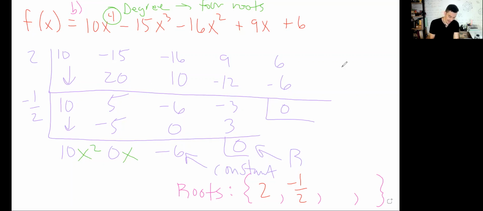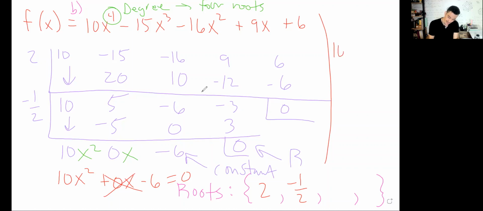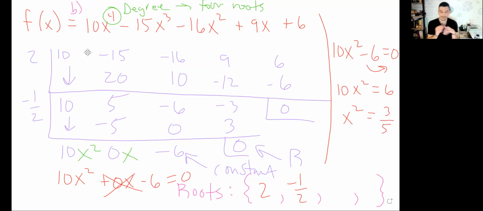And so the equation that has now come to life would be this equation right here. 10x squared plus 0x minus 6 equals 0. Let's solve this equation in red, and that'll give us the two missing answers. So let's see, I don't have to write the 0x in the middle. That's sort of irrelevant because it's 0. So really, all I get back is 10x squared, and then it's minus 6 equals 0. Maybe add the 6 to this side. Okay. Then divide by 10, and you guys can reduce.